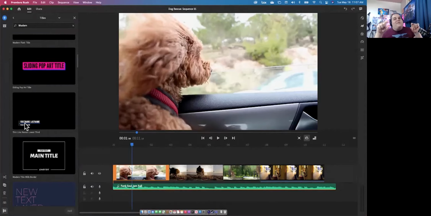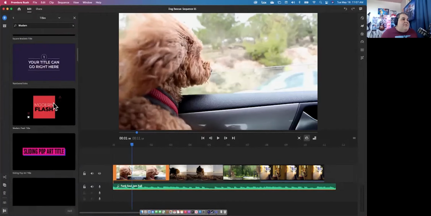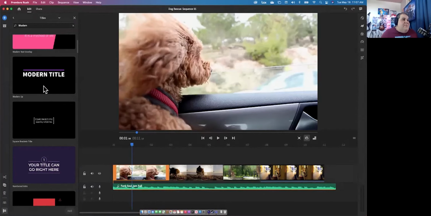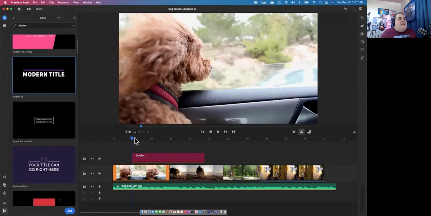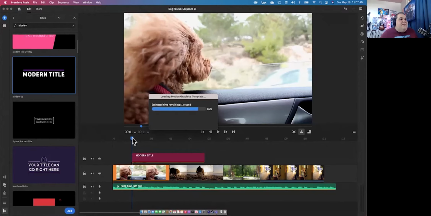You can use the lower thirds because it's down at the bottom, typically not where the focal point is, to identify what the thing was and where it is, or the person's name and their title, or however you want to work it. I'm going to go with something a bit more centered for this. I'm going to choose this modern title here. I'm going to click and drag to apply. Cool. So now we'll let that motion graphics template load.